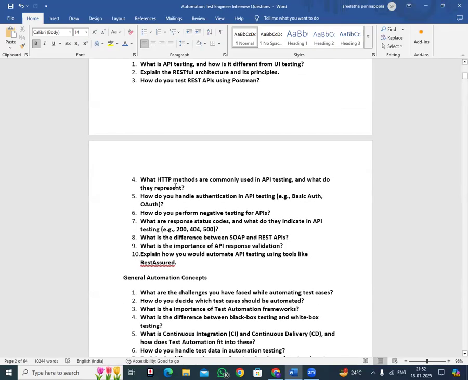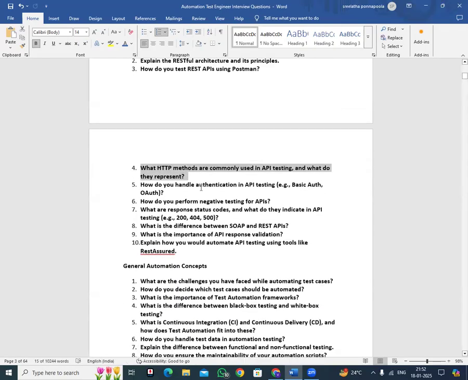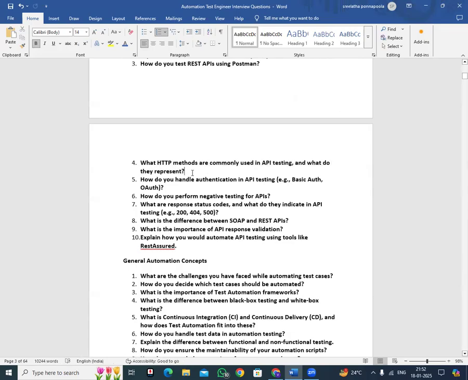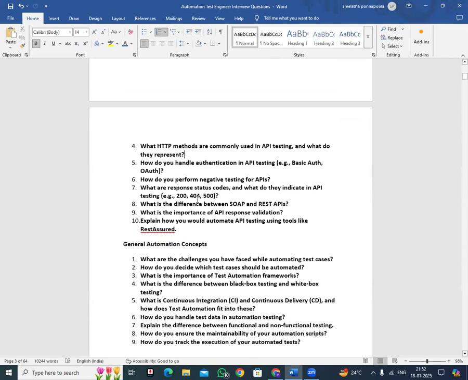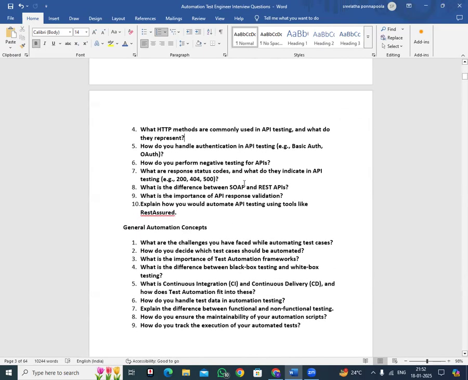So what are the methods? We have the post method, put method, delete method. So there are different types of methods in REST APIs. I will explain that anyway. We have the response codes. When you send a request from the client machine to the server machine, if you get a positive response, a 200 code will be returned.